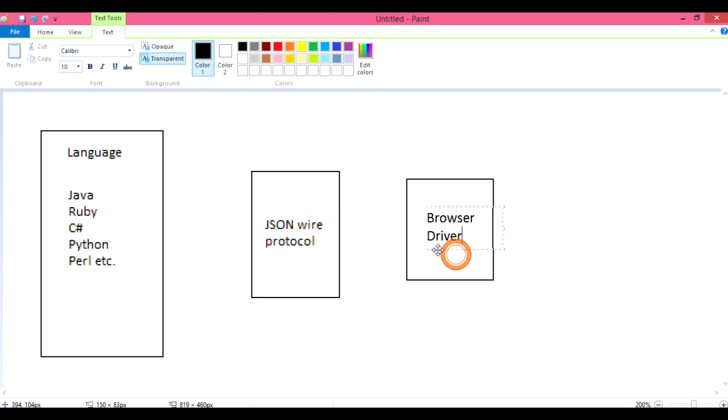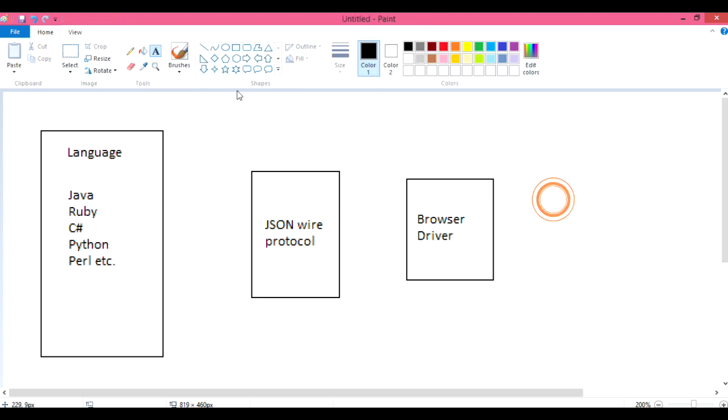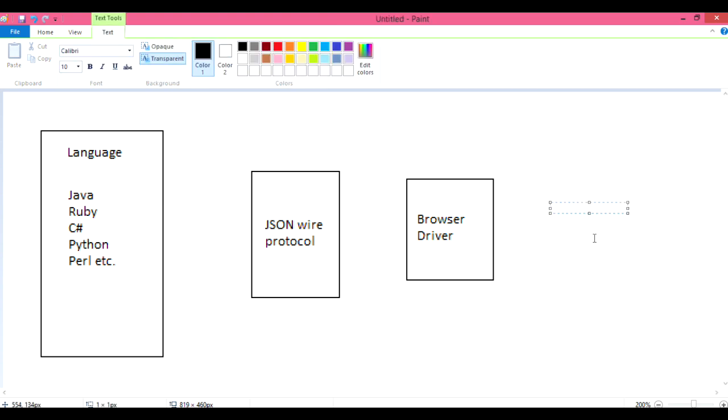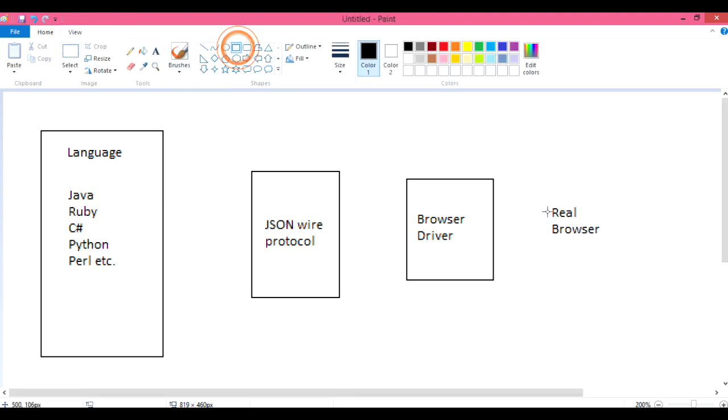Then another important component is the real browser. So here are four components: the real browser, the browser driver, the JSON wire protocol, and the languages. In these languages we'll write the code, and then we'll understand how it moves to our real browsers.